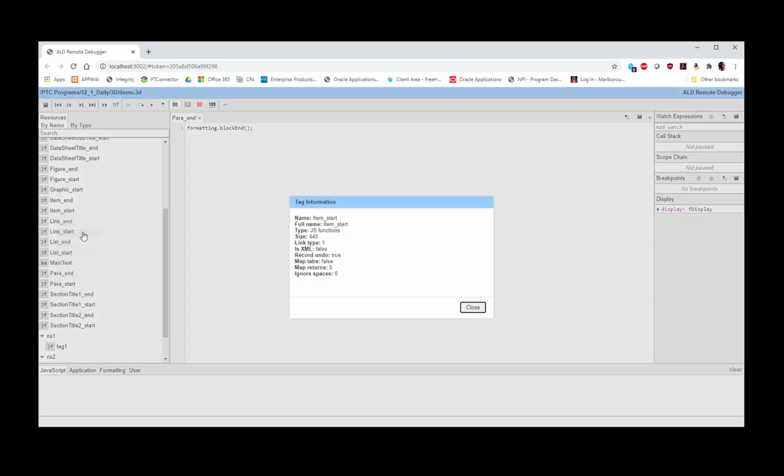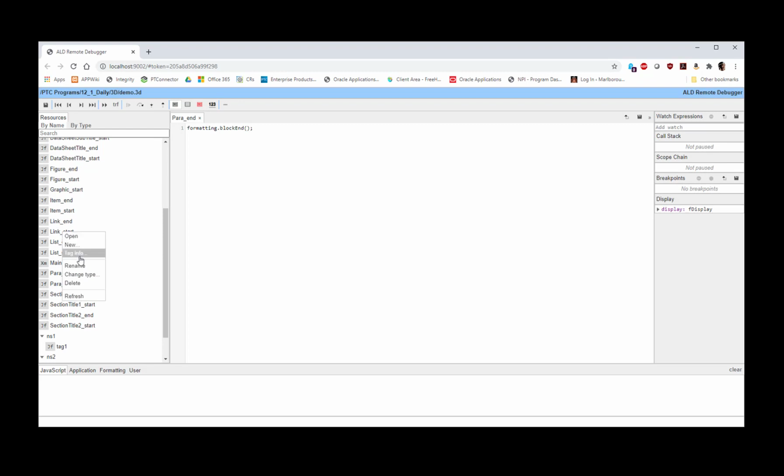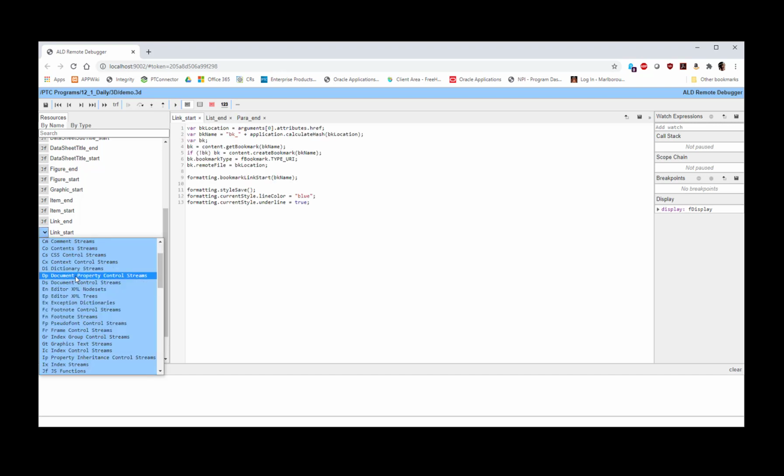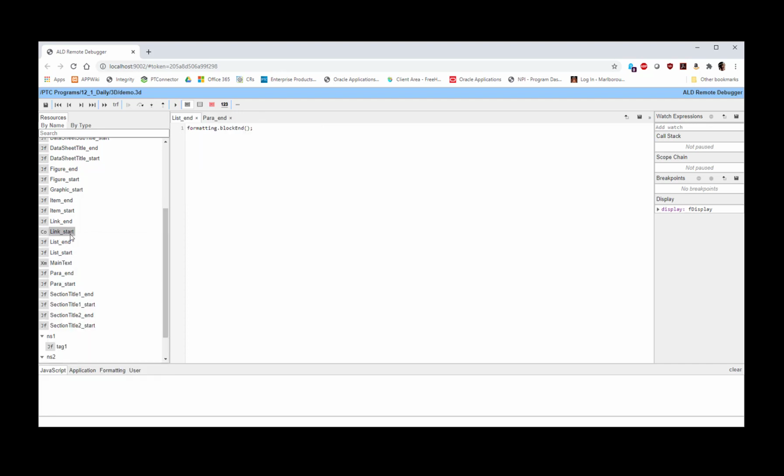So let's have a look at the tag info first. This generates a little pop-up which gives you information that you would see in the T-Browse dialog box in Layout Developer. Gives you information about the tag. You can rename it, and that makes the renaming field active inside the resource tree. And if you change type, it makes the type indicator icon active, and you can select the tag type to change the tag's type to whatever you want to.